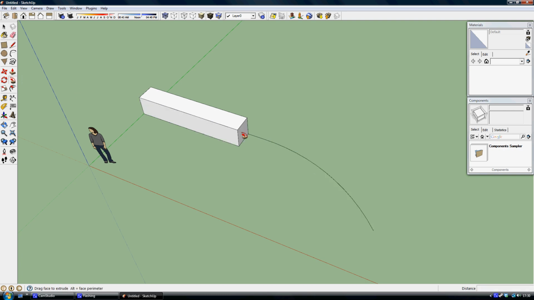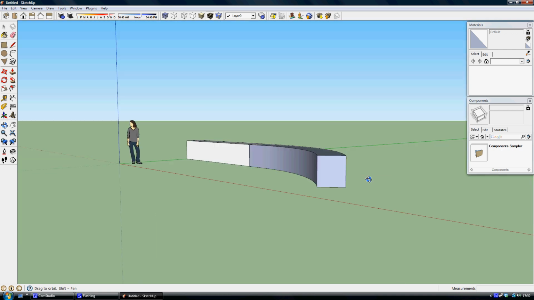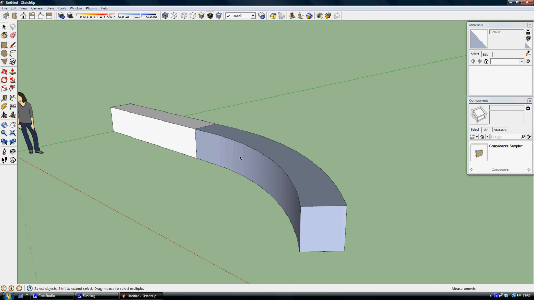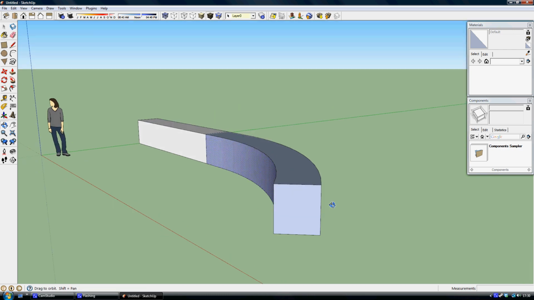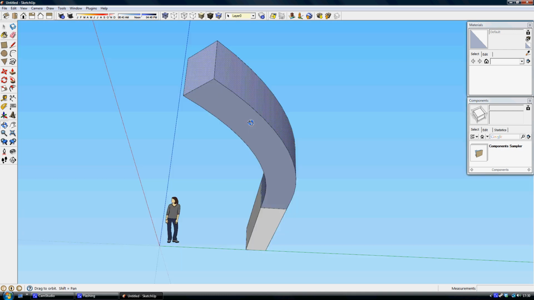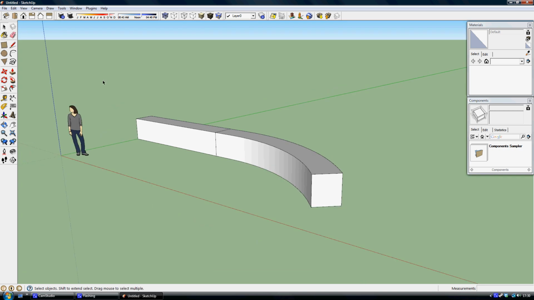And now when I do it, it will all connect up nicely and make a nice smooth curve. Most of the time you'll get these purple faces, and if you use any game engines, these purple faces don't show because they're called back faces. So you just want to select them. So I'm going to click on a face, and then if I hold Control and click on the rest, I'll select them all, and then I'll right click and hit reverse faces, and then they become white.